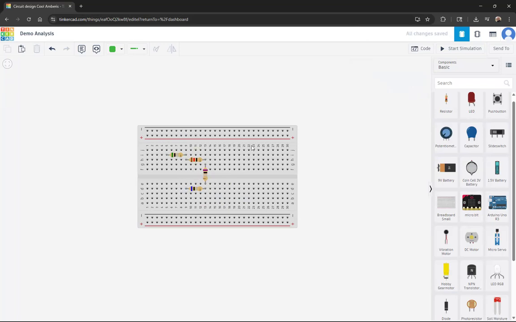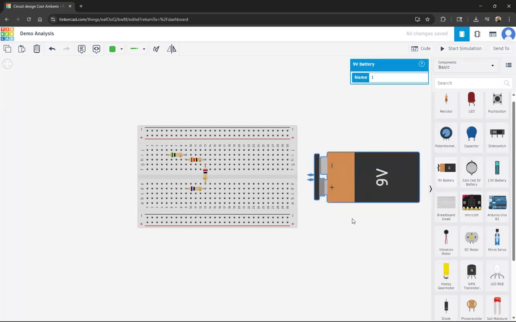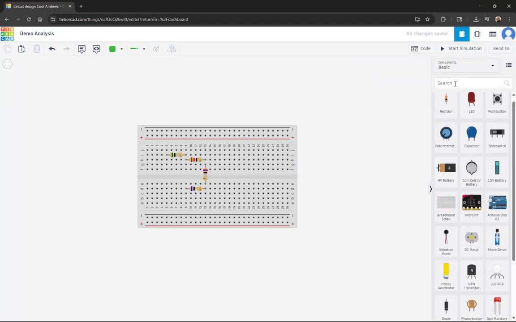Now I need a voltage supply. Over here on my right in the basic components, you can see I've got a 9-volt battery. I could use that. The circuit I've got in front of me has 10, but using this battery is just the same as using any other component like a resistor or breadboard. Just click on it and drag it in. And then we have connection points, positive and negative. I don't want to do that because I like more variability if I need it. Plus my diagram here is set at 10 volts, not 9.